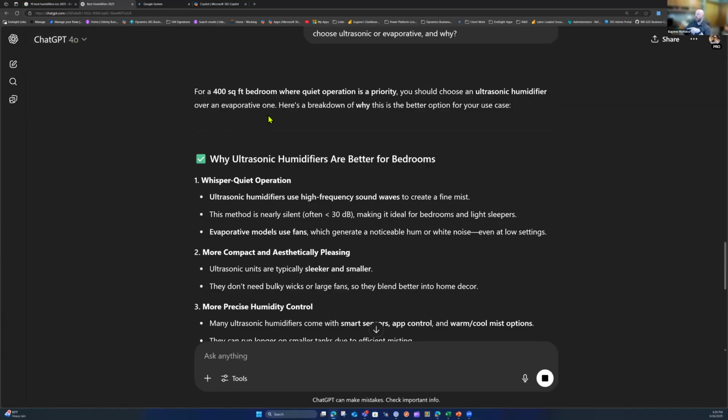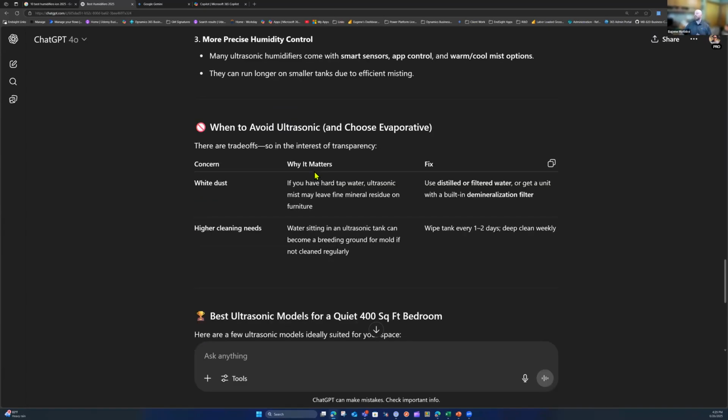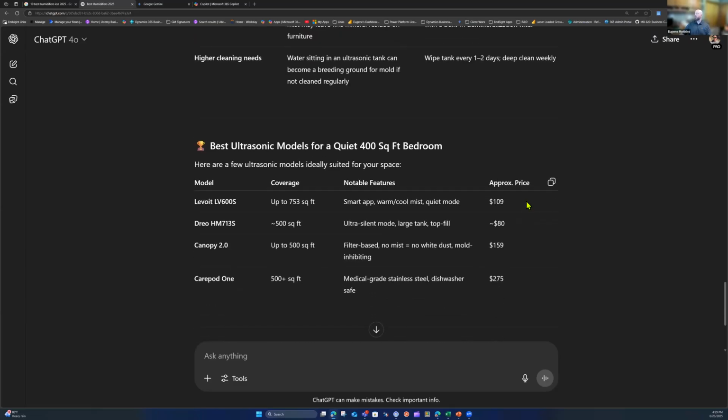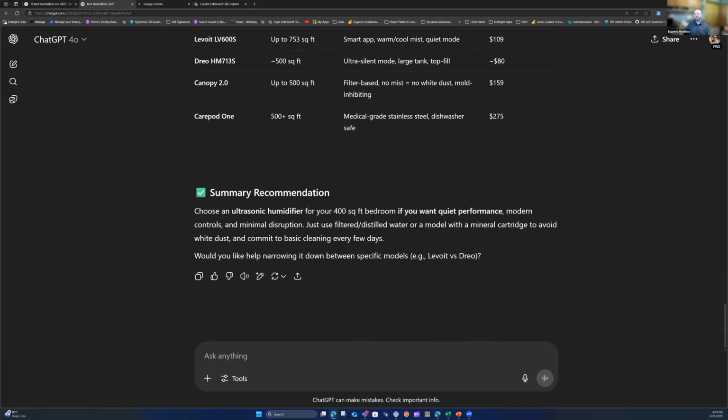So now after evaluating a lot of the questions we had, it's going to say, hey, here's whisper quiet operations and why I'm recommending these particular ones and different information. And it's starting to narrow our choice down and explain to us the difference that we're asking for. So it gets it a little bit closer. And now it's even throwing in some price comparisons. And like I said, that was pretty good.